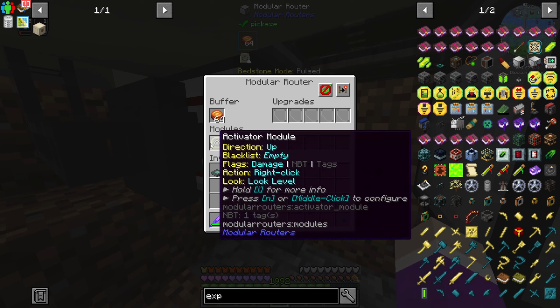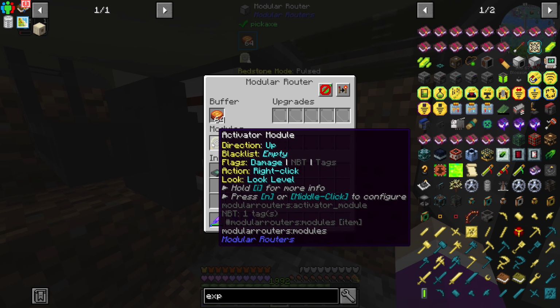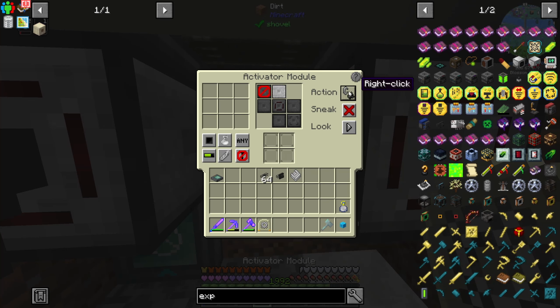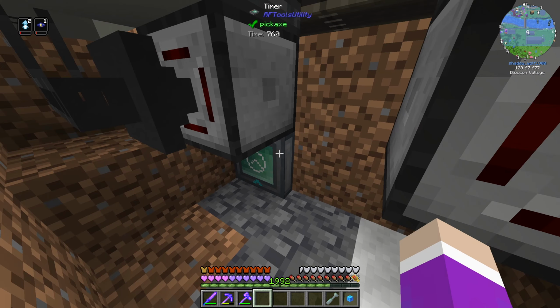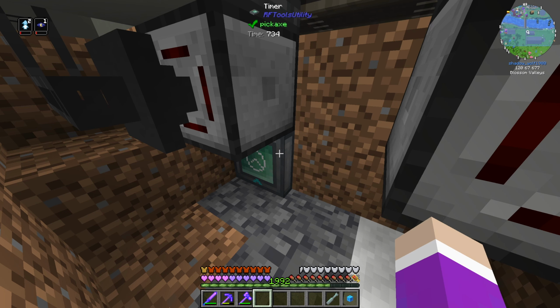And our action is what? Action, right click. Okay, so go in here. Action is right click, no sneak. Look up, look above. All right, perfect. So stick this in here, get our timer set up. And the timer we're going for is 320.